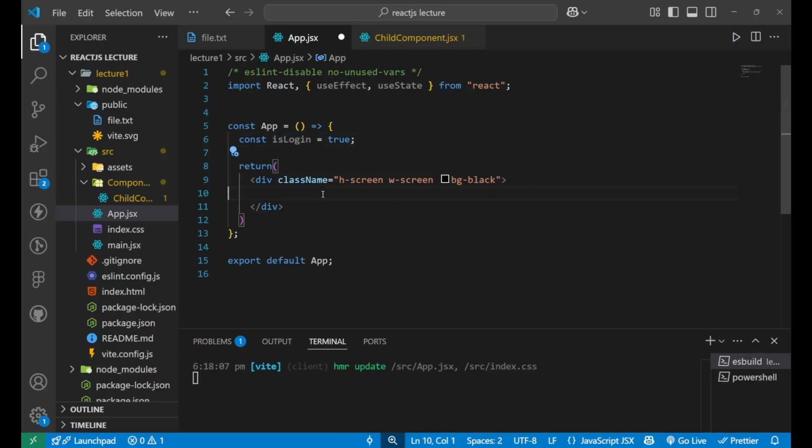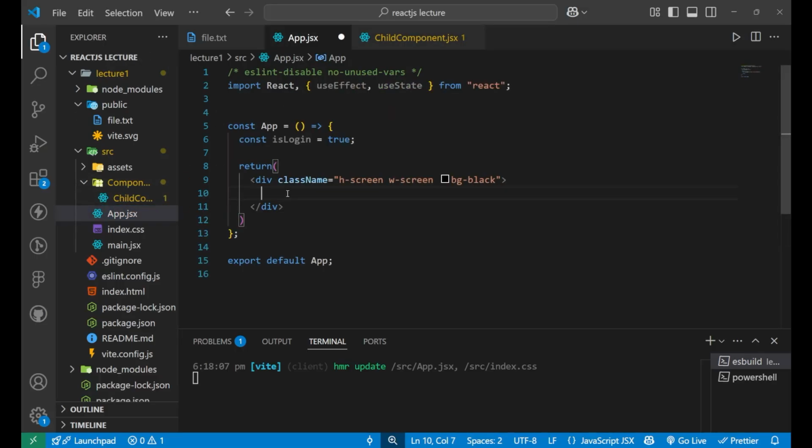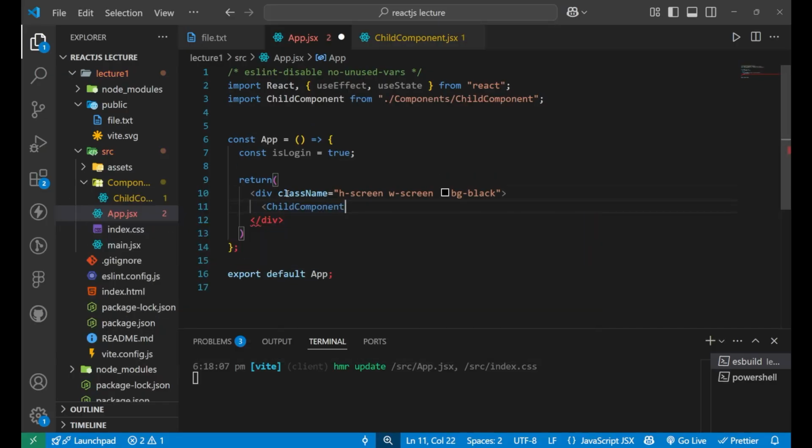Fine. So inside this div, I'm going to call a child component. For that, I will use the child component tag, and it got imported.